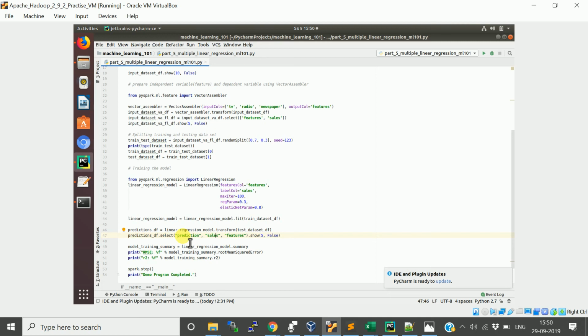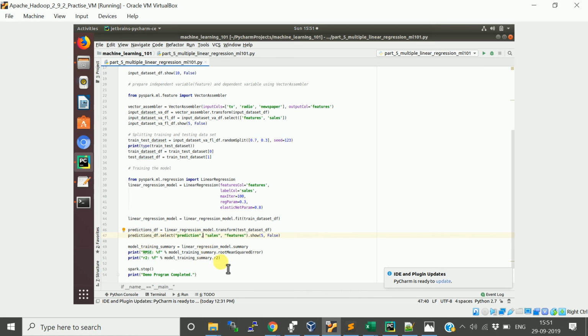The prediction column will have the prediction based on your features. Take these 3 columns and show some records from that. Once this line of code runs, you can compare the actual value versus the prediction value. The actual value will be in the sales column.